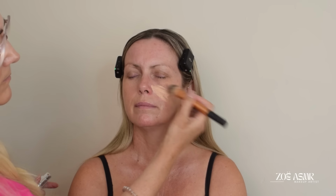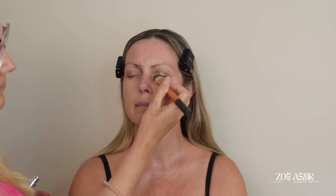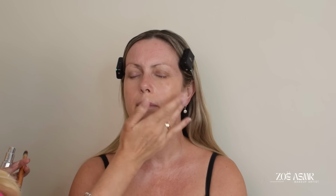Foundation. Just tap. Same on the other side. Go in a second, just with a little bit extra.